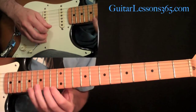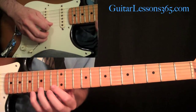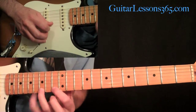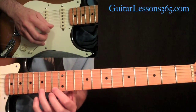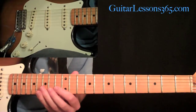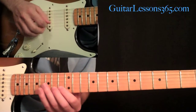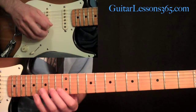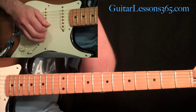Okay, this next little lick here is going to be a hammer on from the 15 to 16, pull off to the 13. So you basically have a 4-note lick, hammer, pull, pull, and then to pick this fast pentatonic lick, he's just going to be doing legatos, pulling off all the way down, and you can do it all with one upstroke, which he does, and I've seen him do some in some live videos.